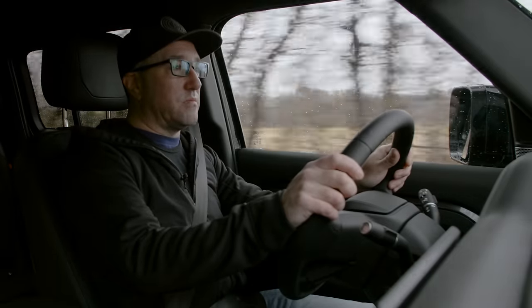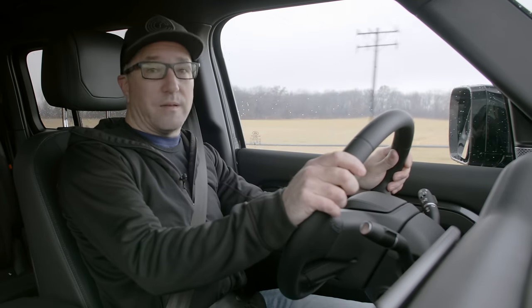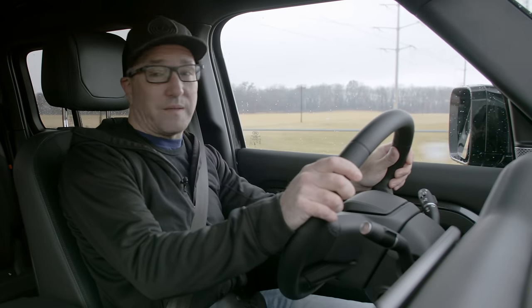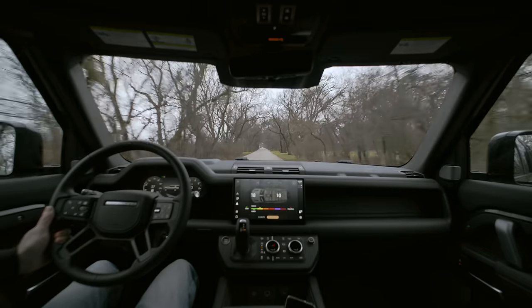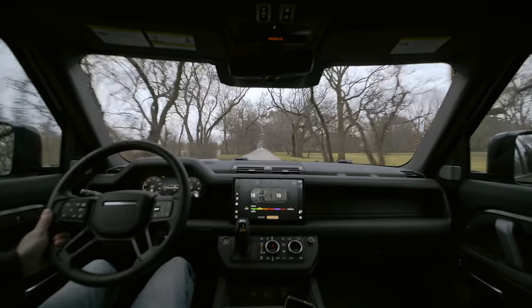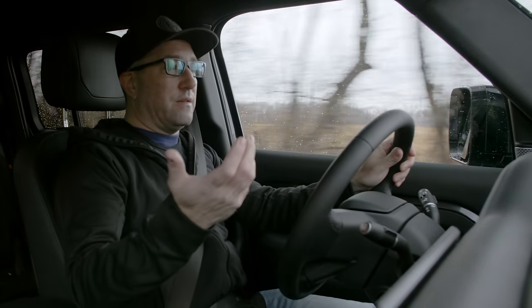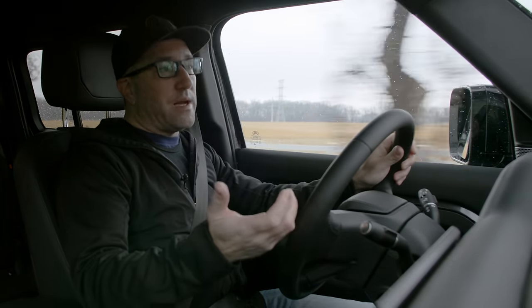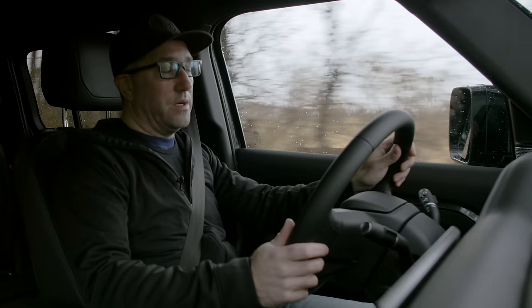One, let's just get real. A lot of people are buying this to lease it, because you can write it off as a business expense given its gross weight. A lot of people do this, and I know the laws are going to change to adapt to that, but you're going to lease this, you're going to dump it in a few years, so a lot of the practical considerations that you normally consider in buying a car go out the window.